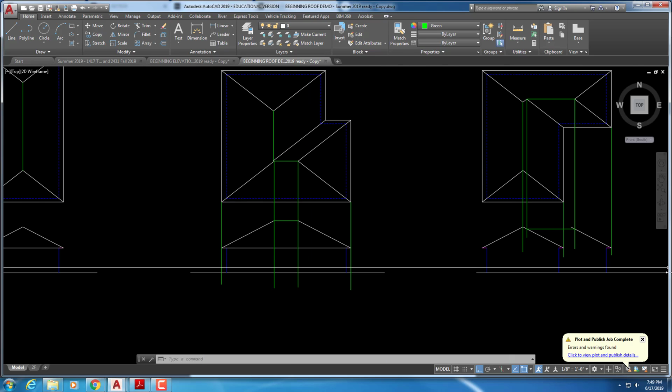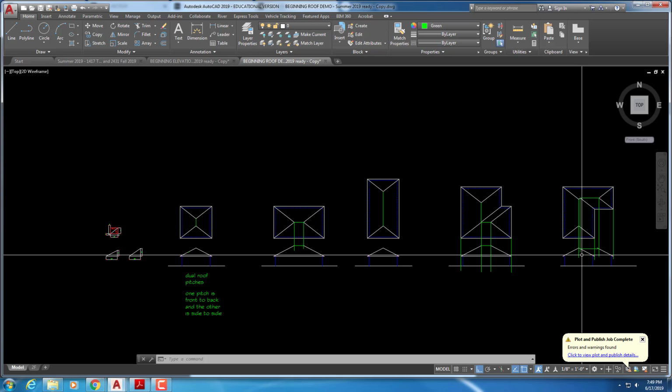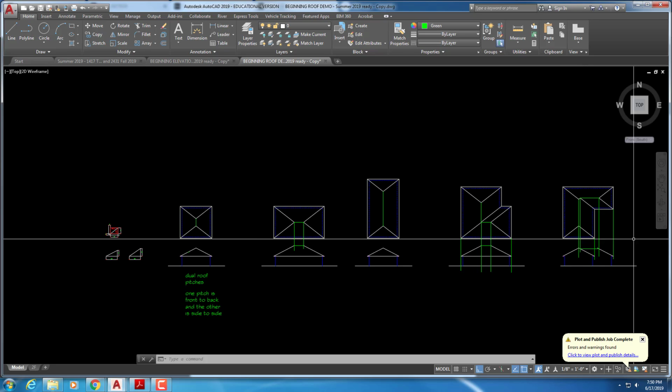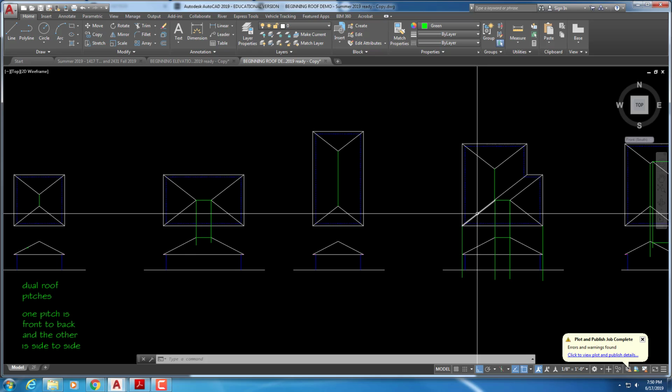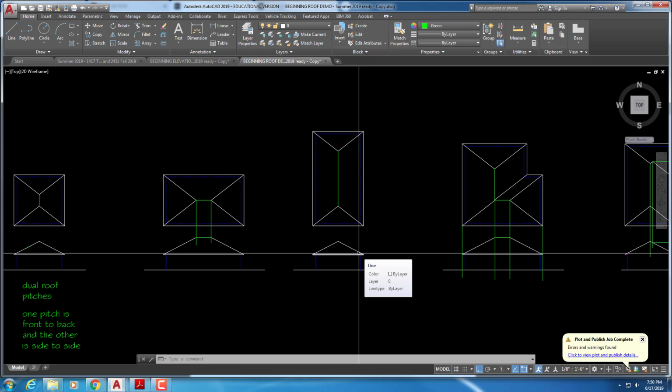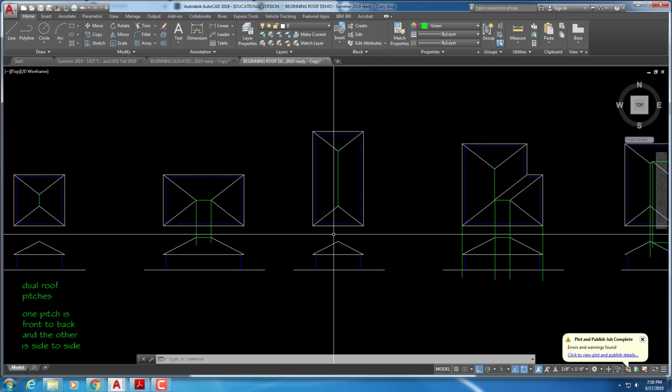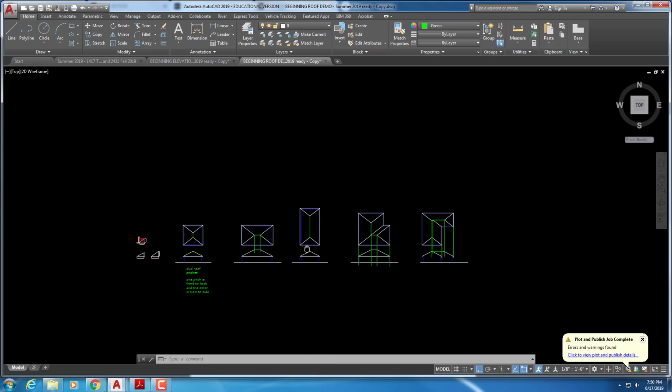So they do relate to each other, but don't get confused about how they relate. In other words, if you have an 8/12 or a 6/12 pitch, you don't draw that on the roof plan. The roof plan is purely based on the ratio of one pitch to the other, or a 45-degree line if it's the same single pitch. And it can get more complicated with raised plates and different roof pitches, but that's the basics of how things work in roofs.